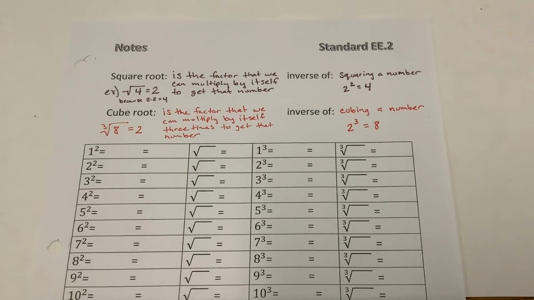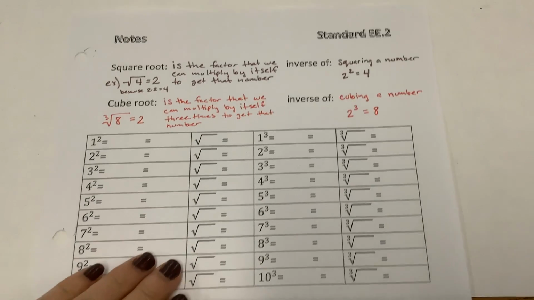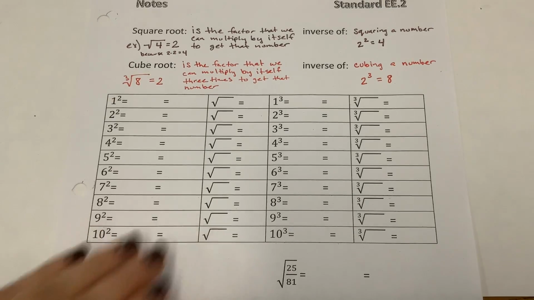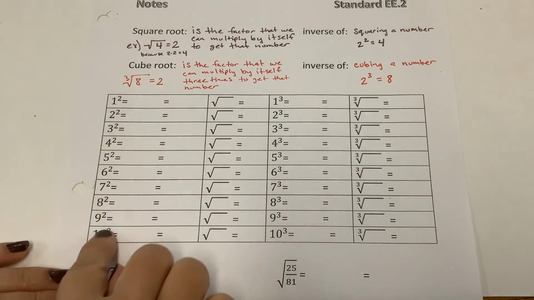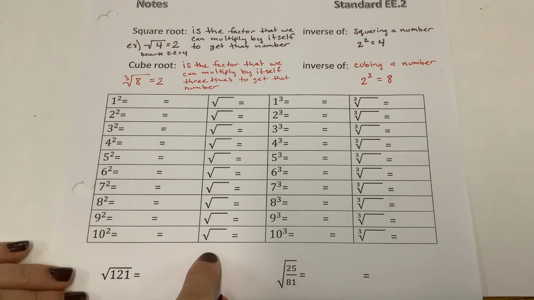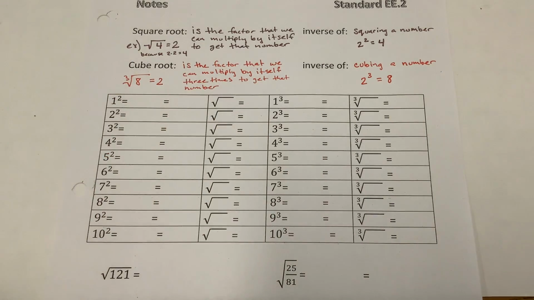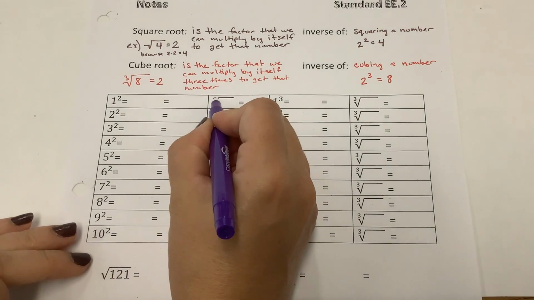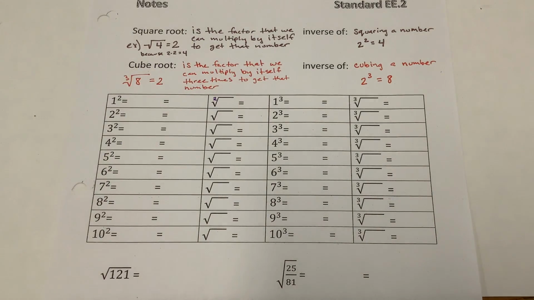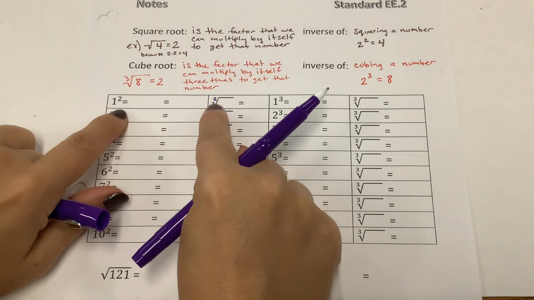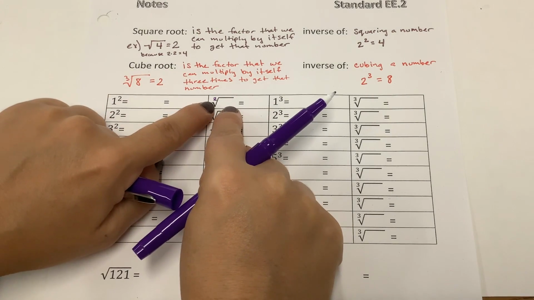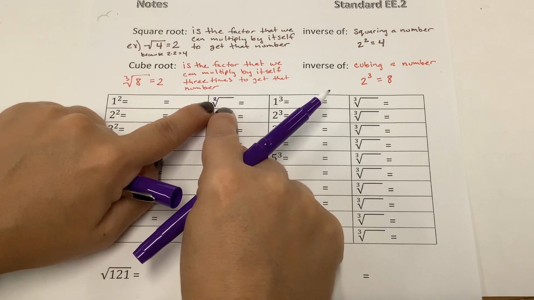Okay, now we're going to do the two left columns. They do go together. Remember, these are squares and these are square roots. With the square root symbol, it's understood that it has a superscript of 2 up here. We just don't write it. Just know that that is why they are inverses, because the square root is asking what number times itself gives you the number under the radical.